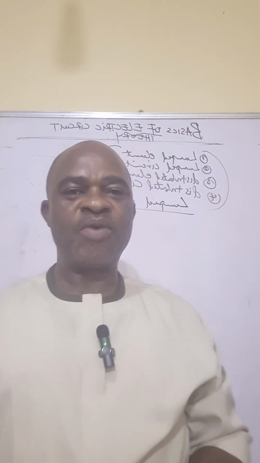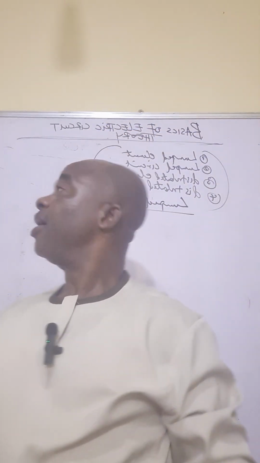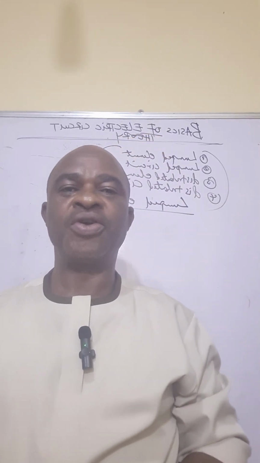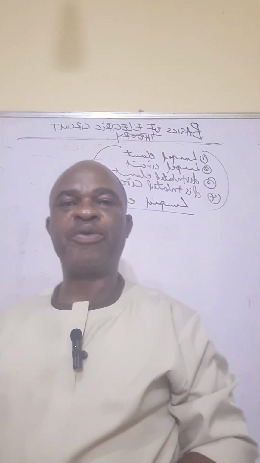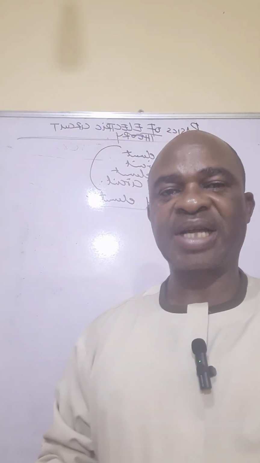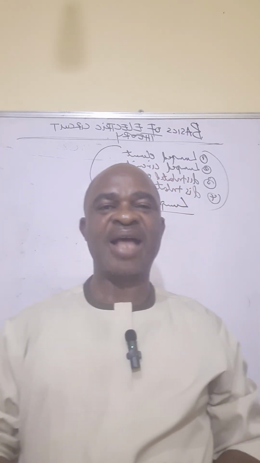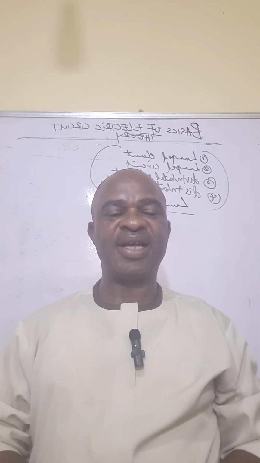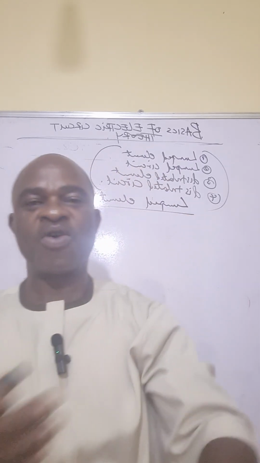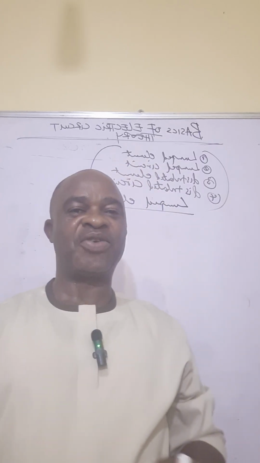In today's lecture, we are going to continue with our lecture on the basics of electrical circuits theory. And if we can recall back, in our previous class, we stopped at parameters and we succeeded in defining what a parameter is, that there are various electrical elements which we normally see in an electrical circuit.